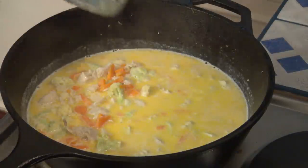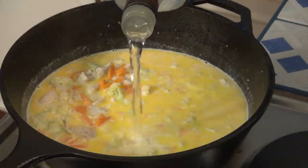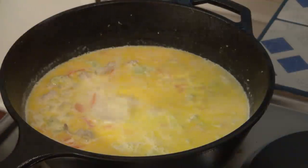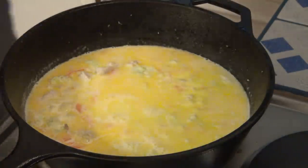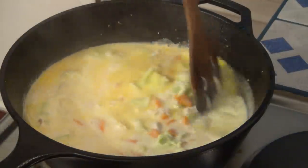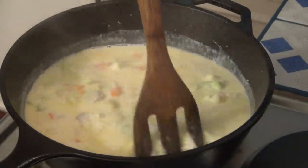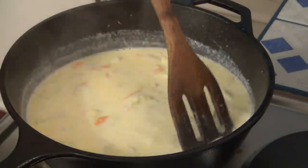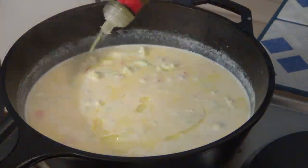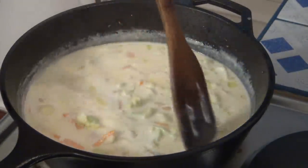All right, now since I put the full cream milk in there, I'm gonna pour a little bit of water. You can drink water. And no, this ain't Jack Daniels. This is just bottled water. Put a little water in my whiskey bottles. Have a few extra full bottles of water around the house in case we run out. There we go. And get this thing to a boil. And once it goes to a boil, I'm going to drop in the dumplings. A bit more olive oil. How can you go wrong with a little bit of olive oil on anything?